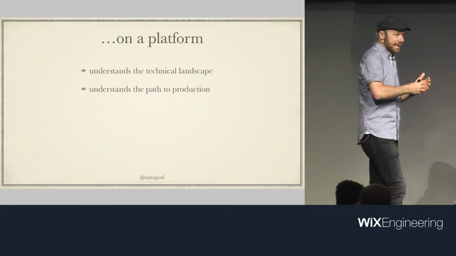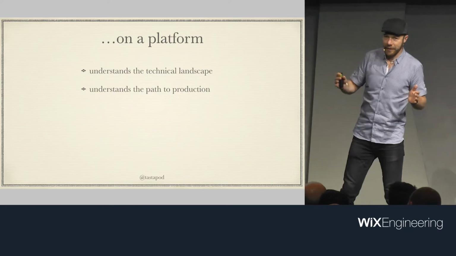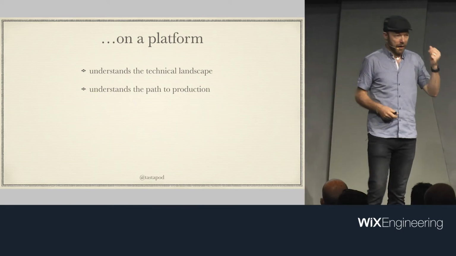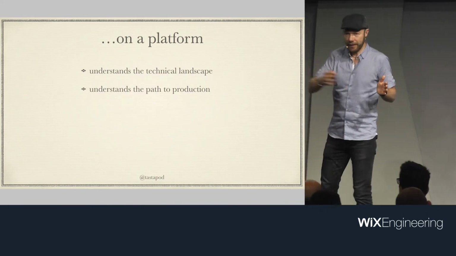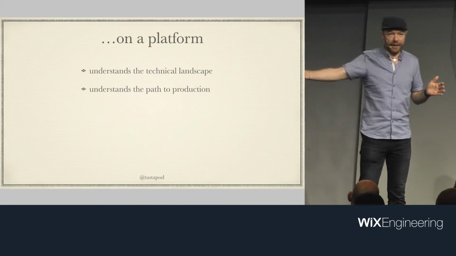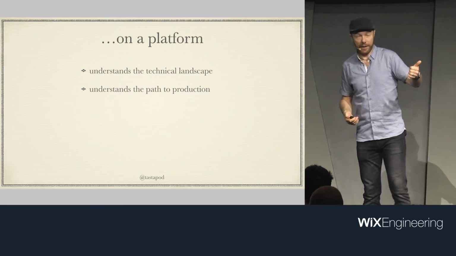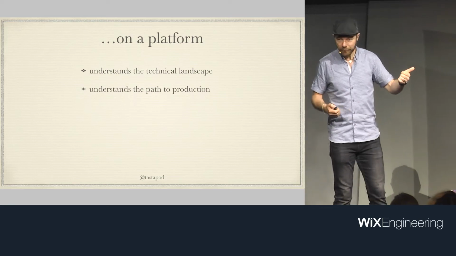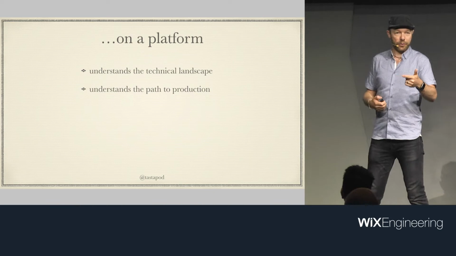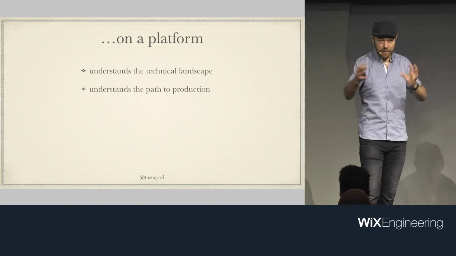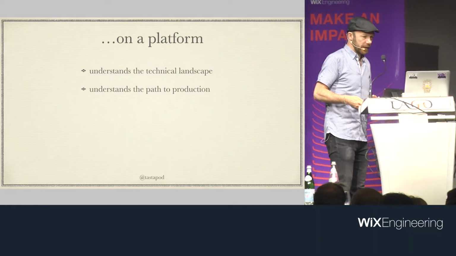Self-evidencing path to live. So understand this wonderful value, you can do value stream mapping, which is a lovely exercise to just model your path to live. From I've got something I want to put live to there is a customer now using it, okay? What are all of the stages involved in that? And which of those are vestigial? Which of those do we just do because we do? You know, process scar tissue. Which of those things are necessary but we could automate? Which of those things are necessary and we could bundle in together? How can I reduce that lead time? Okay, understand your path to live.